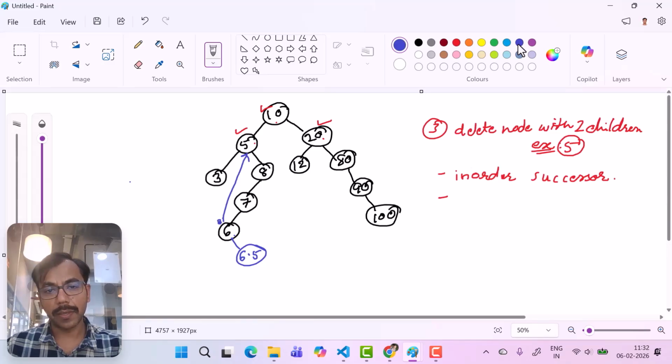In that case, the left child of 7 which was pointing to 6, now that 6 is moving to 5's position, we'll have to redirect to 6.5, that is the right side of the in-order successor. So let me write the second step. First we have to find the in-order successor.